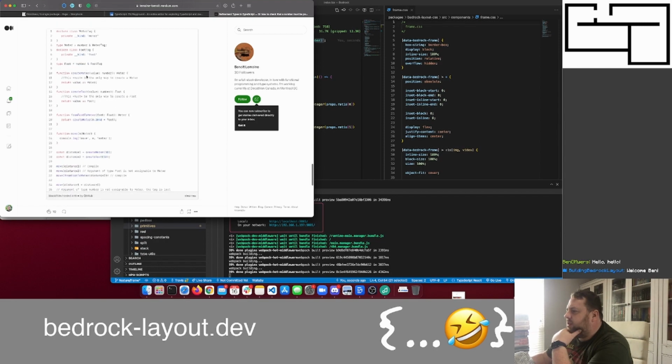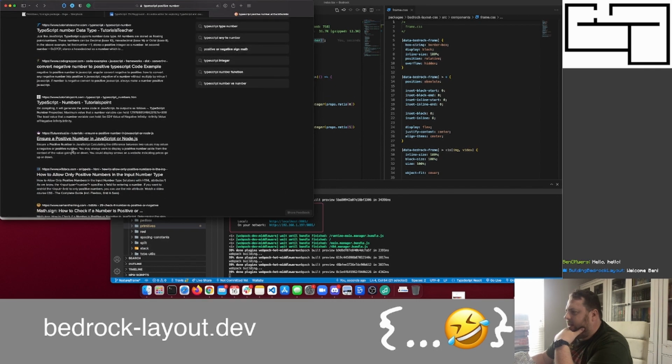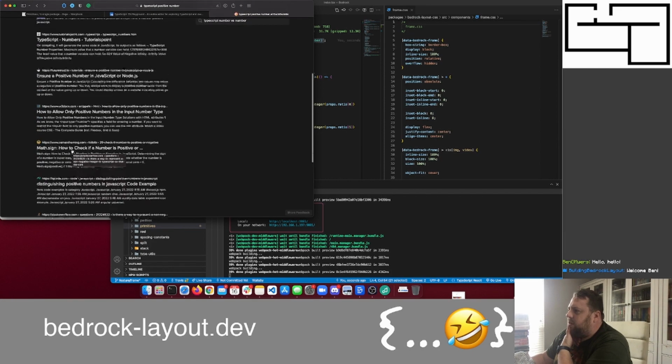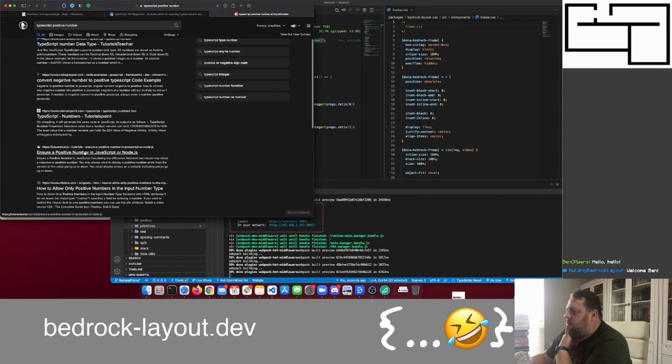Seems that could be something TypeScript would be able to do.